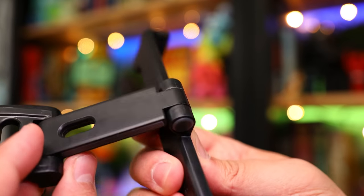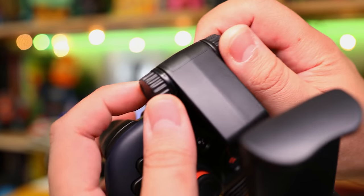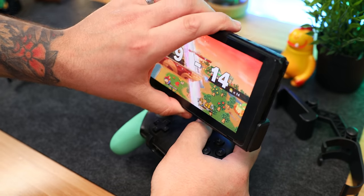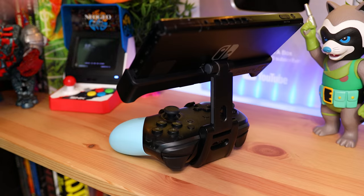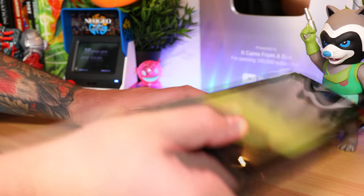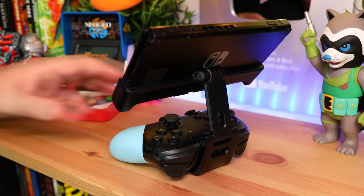The star of the show are these magical, awesome friction hinges. Unlike the others, which you have to loosen, then adjust, and tighten, with this one you just position and you're done. Very secure, and all it takes is one hand to balance it by adjusting the angle and height on the fly. Super simple, extremely convenient, and it works flawlessly every time.